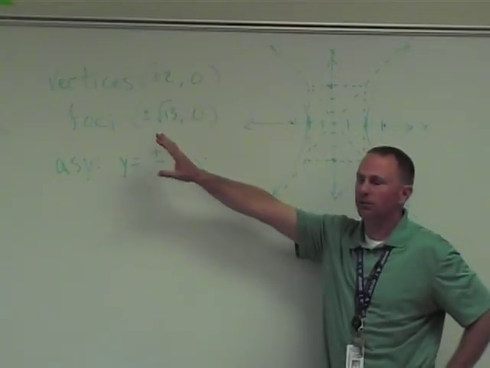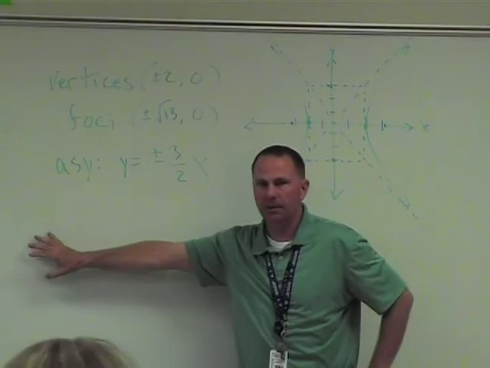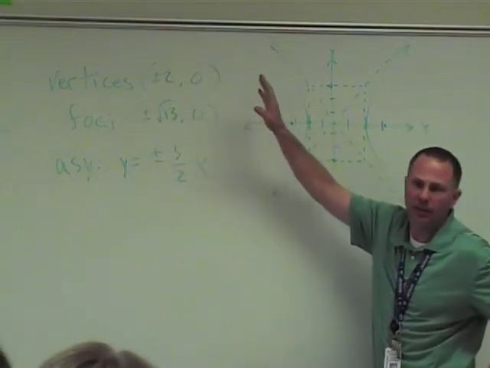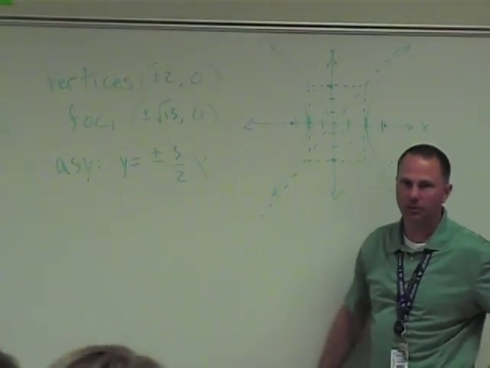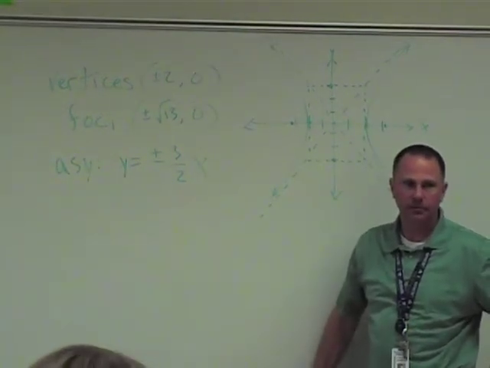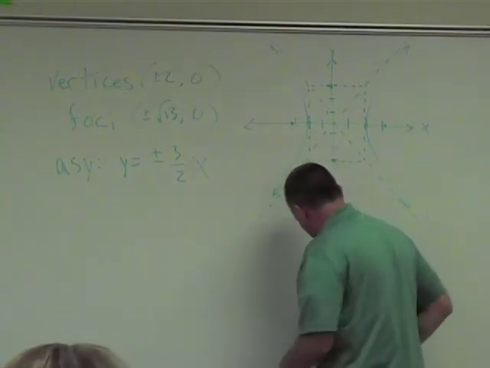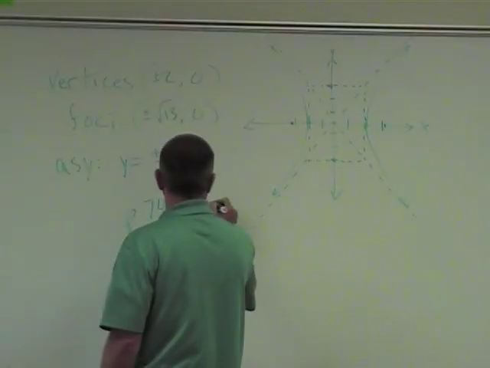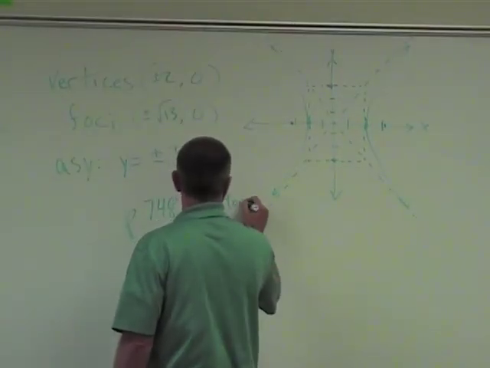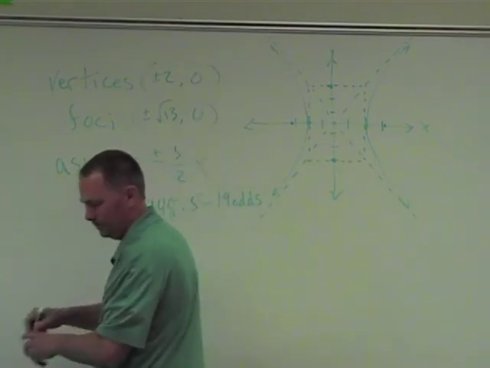That's what you need. Get your equation in the standard form. Find A, B, and C. They will give you your vertices, your focal points, your asymptotes. Draw the picture. Good. And tomorrow we'll do the other half of this. We'll break this into 2 pieces. So this will be page 748, 5 to 19 odds. Good.